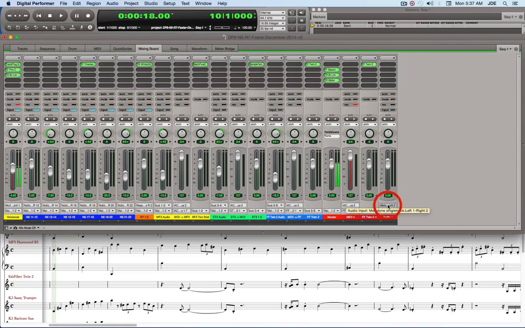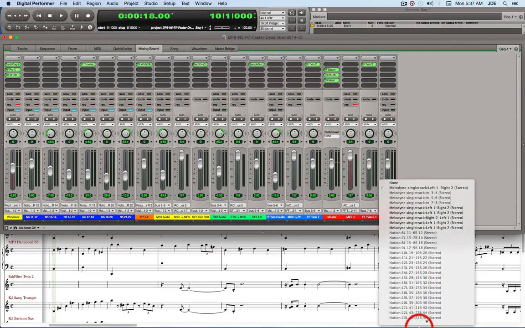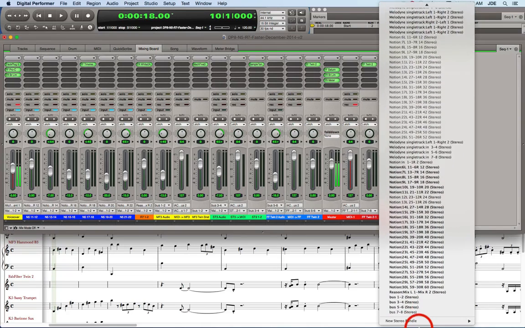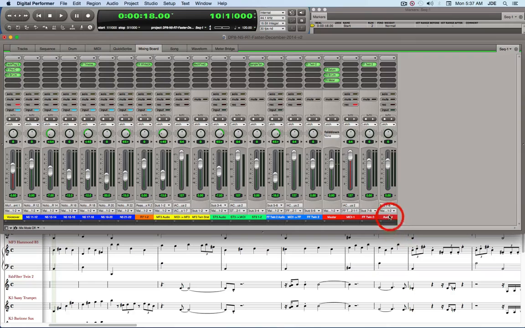And so the input from this new audio track is going to be bus 7-8, and its output is the master stereo output. And so now we're all set up, and I'm going to click record, and input monitoring, and I think we're good to go.